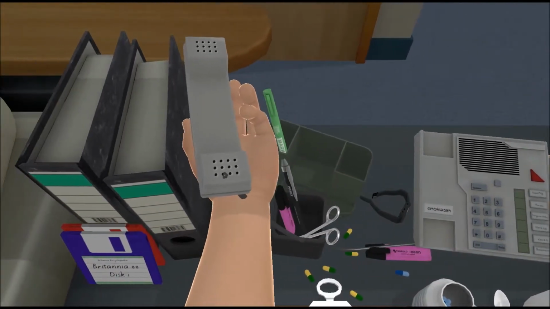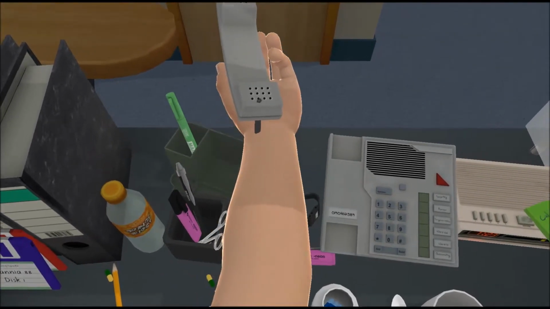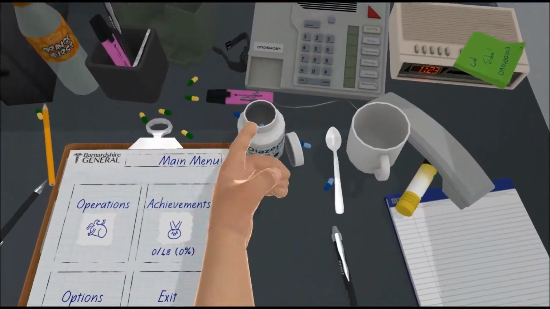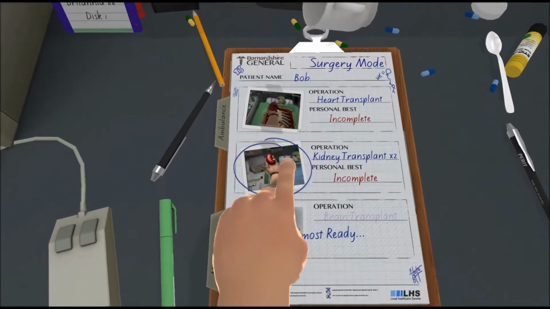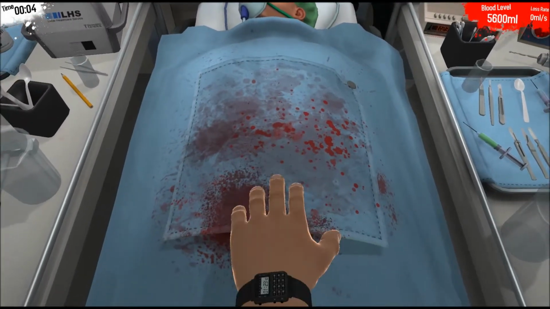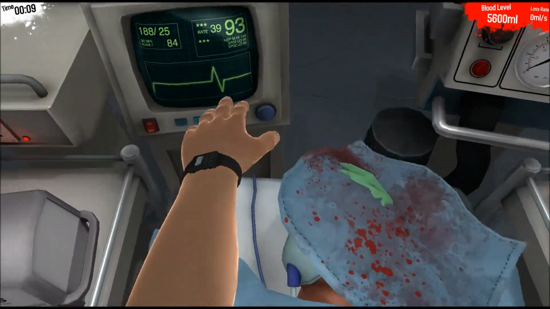I became part of the phone, I guess. Look at the cord. Whatever. Go away. This is how I get prepared for all of my surgeries. Kidney transplant times two? Is that like an extreme transplant? Oh, double kidney. That makes sense. Oh, this one's blue. This one's blue, and there's intestines to be eaten.